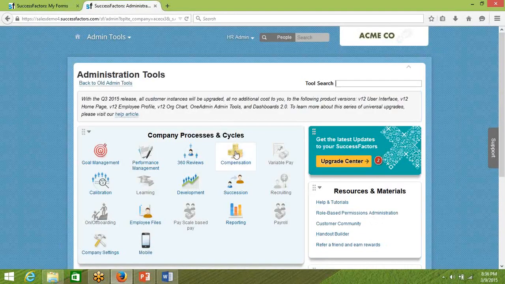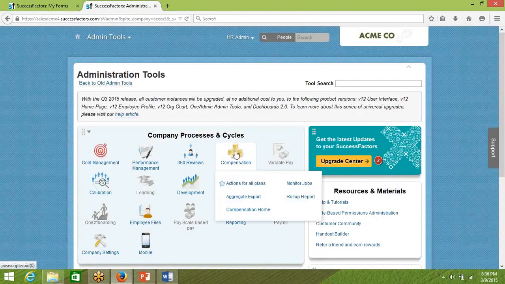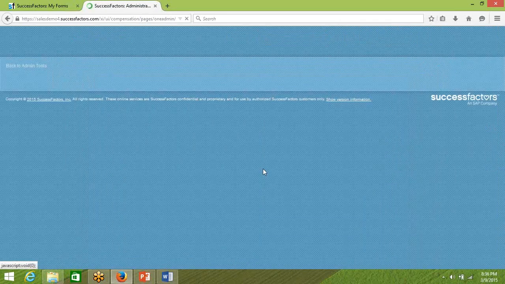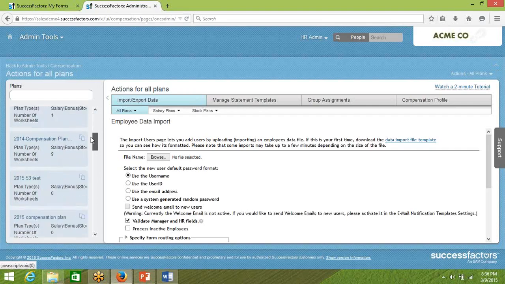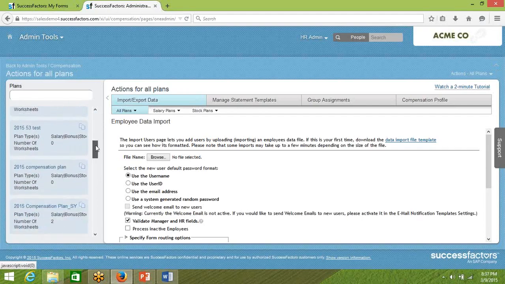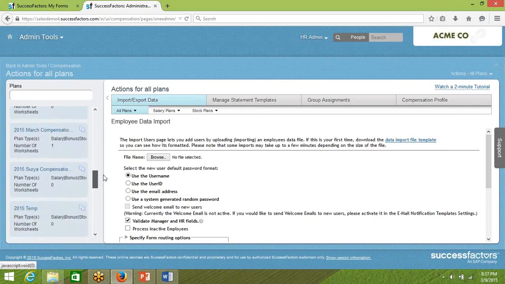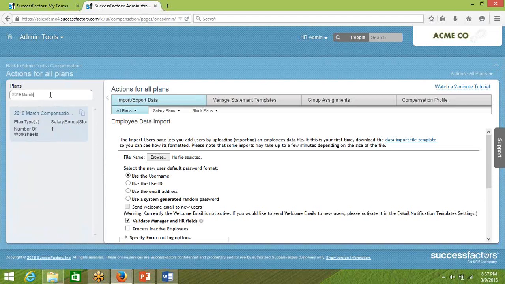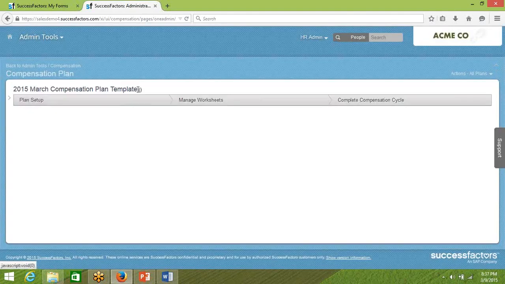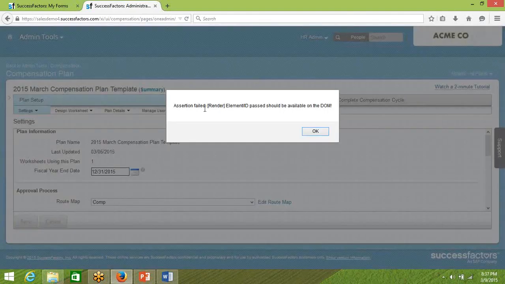If you go to your compensation module under the administration tools, go to actions for all plans, and go to the compensation plan template that we are currently working on, which is 2015 March. Select that one, guys, and go to plan setup.